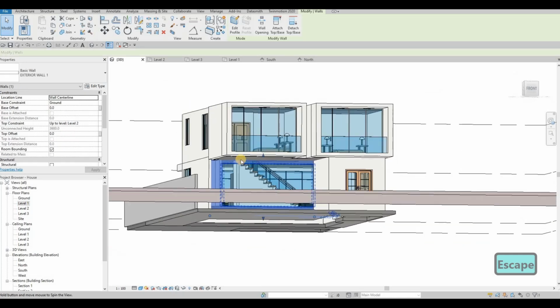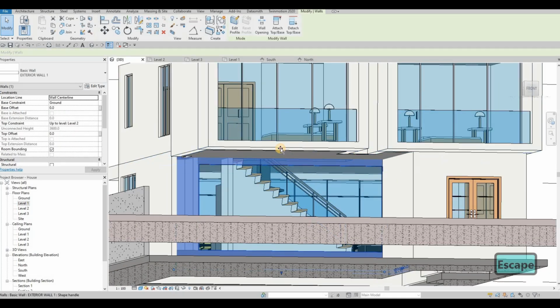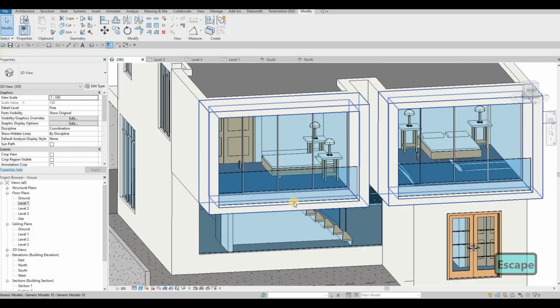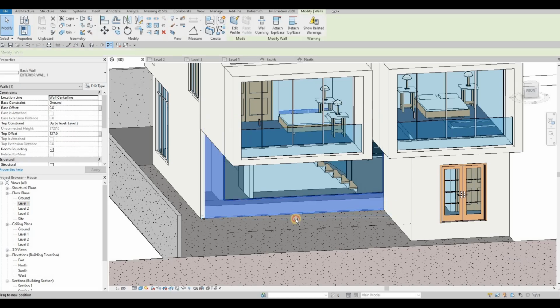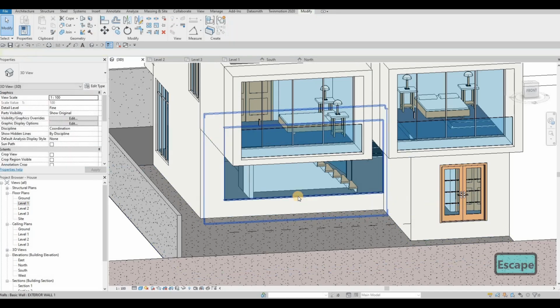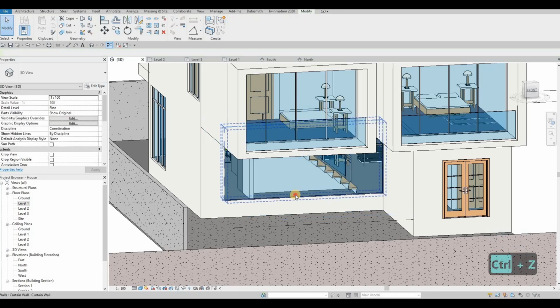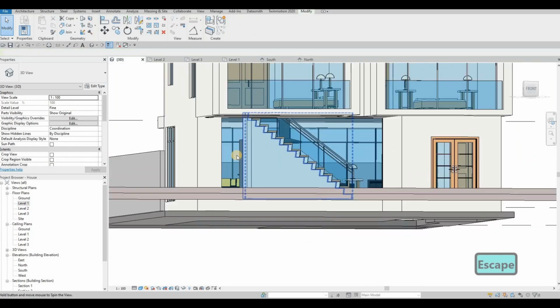So whatever's the floor, and then the height here, pull it up all the way. Negative 200. Then there we go.